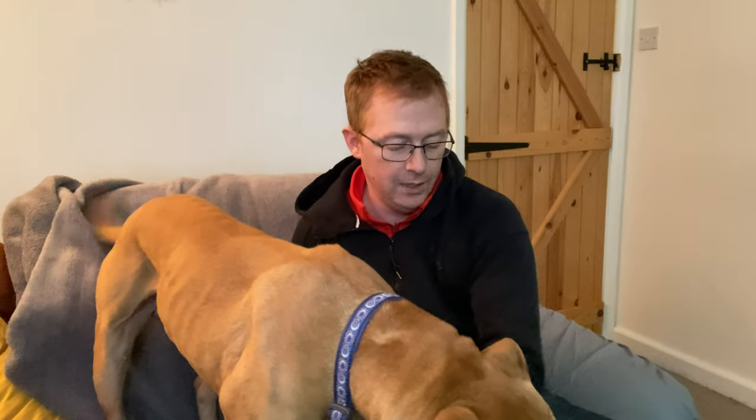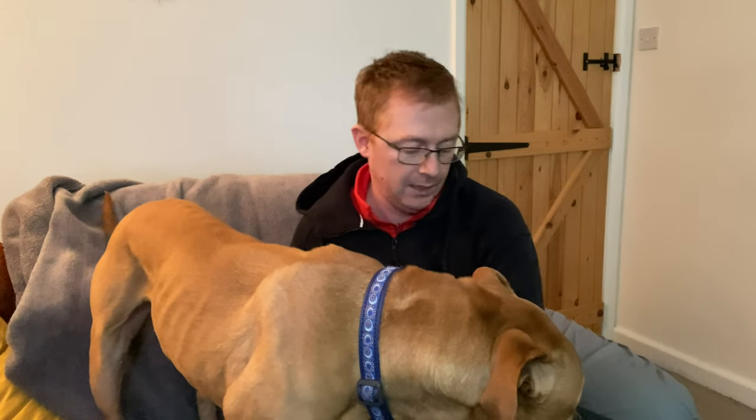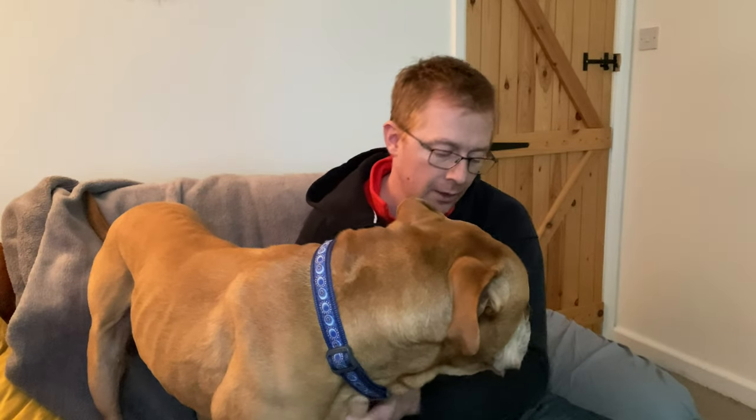So me and Pam have taken him on as his foster carers. He had some surgery on his mouth the other day for about 4 hours, unfortunately, to sort his teeth and his gums out, but he's settling okay. Part of the foster care agreement is you've got to have a 5-foot perimeter fence in your back garden. So that's the reason why the fence had to go up as quick as it did.